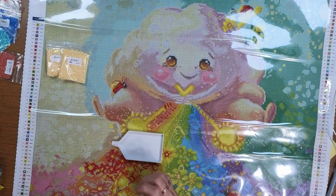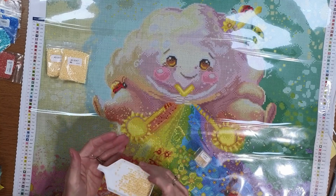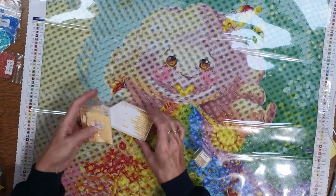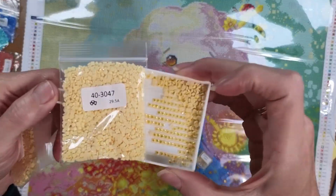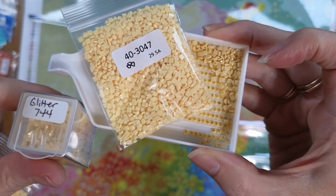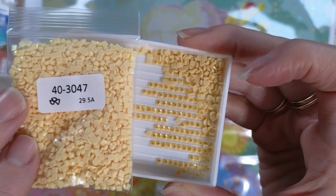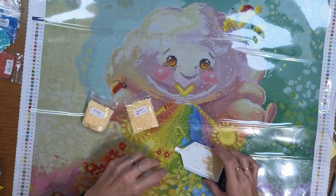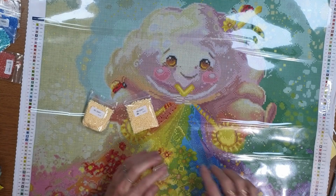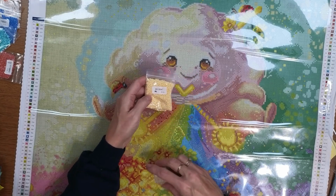So I thought that maybe we had a glitter drill that would work for that this time and put some glitter in this canvas, especially in the background, because all the other bling is right up in here. And I think we got a winner, folks. I think this one's going to work. This is glitter 744. You would need 2 bags of this for this canvas. So square glitter 744, and you will need 2 bags. Yes, that's only 28 grams, but they should give overage, so we should be just perfect on that.